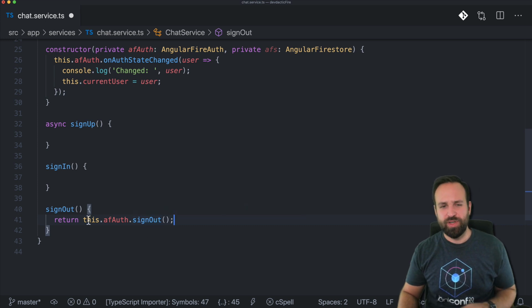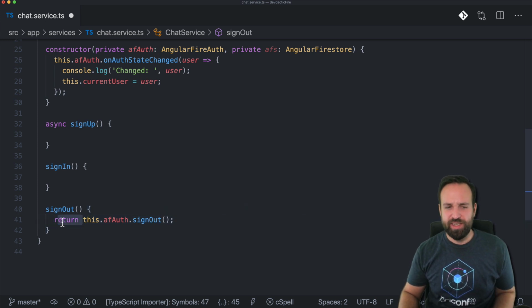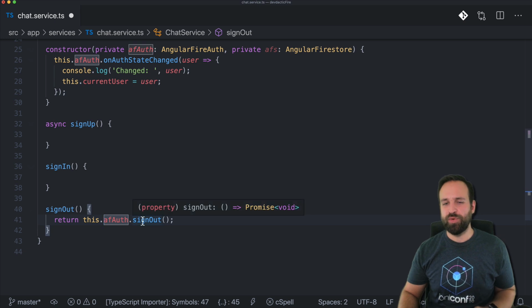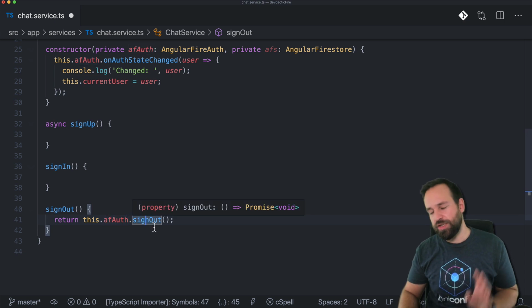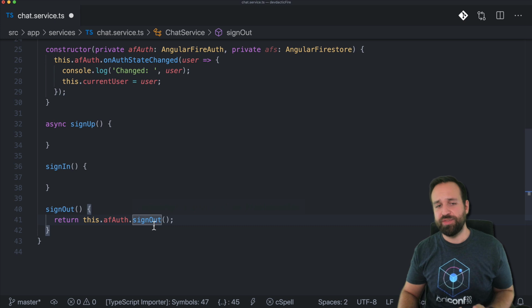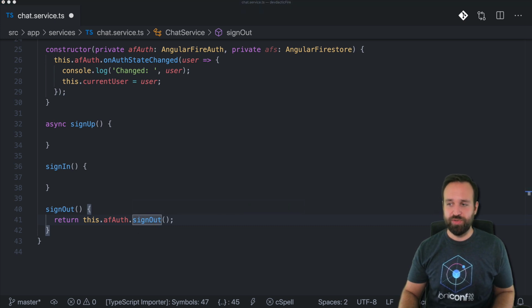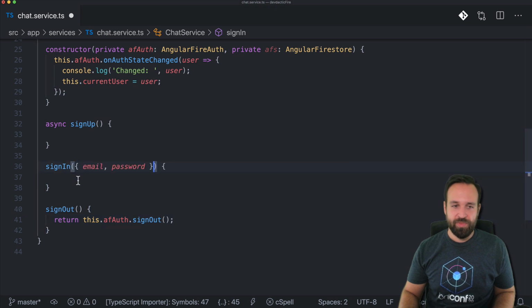And this returns a promise. I had this before without returning it and then just doing the router redirection immediately, but that was actually a problem. So you should really be careful. If something here returns a promise, you should wait until it is finished so you can then continue with the rest of your code.